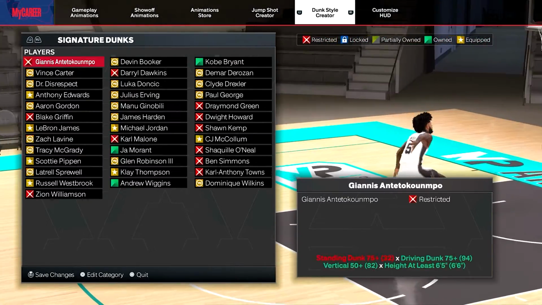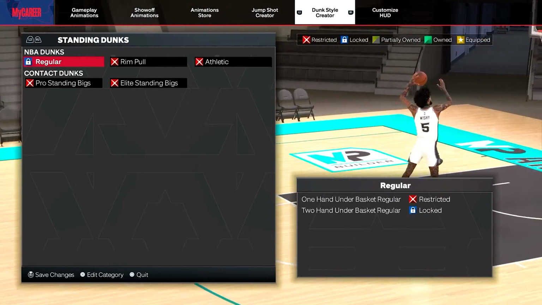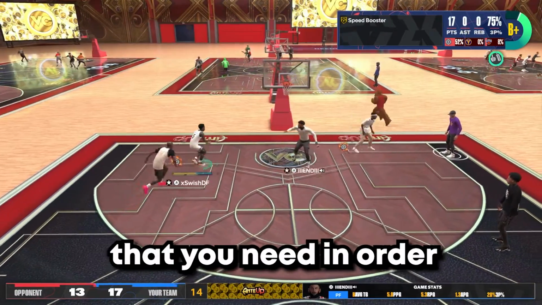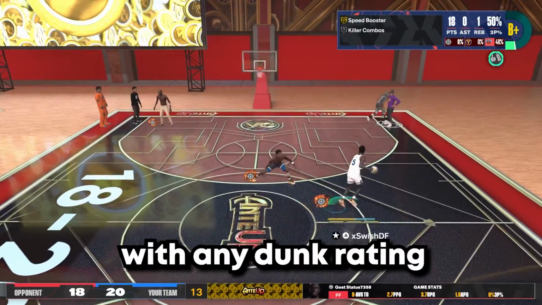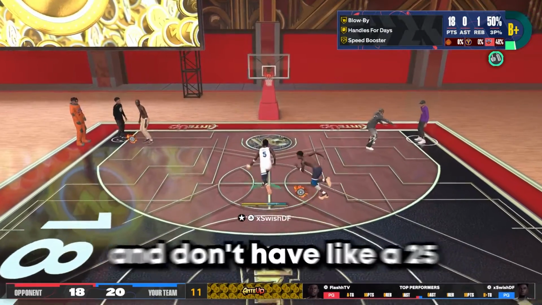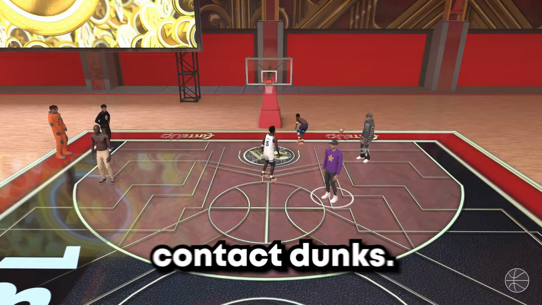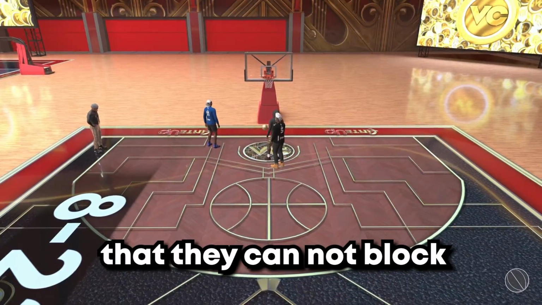Yeah, that's pretty much it for the animations. Just make sure that you have all those animations equipped, because they are all very important when it comes to using the dunk meter. Now next, we are going to talk about the requirements that you need in order to perform the dunk meter. You can do the dunk meter with any dunk rating, as long as you can actually dunk the ball and don't have like a 25 driving dunk, but it's really only worth doing if you have contact dunks, since contact dunks are going to put your defender in an animation that they cannot block you out of.